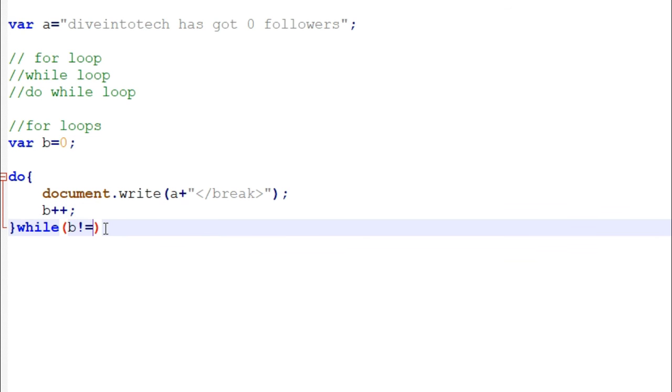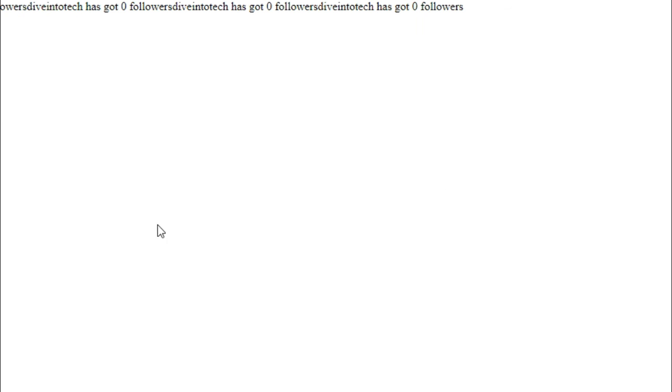So now let's run and check. You can see that it is printing 10 times.